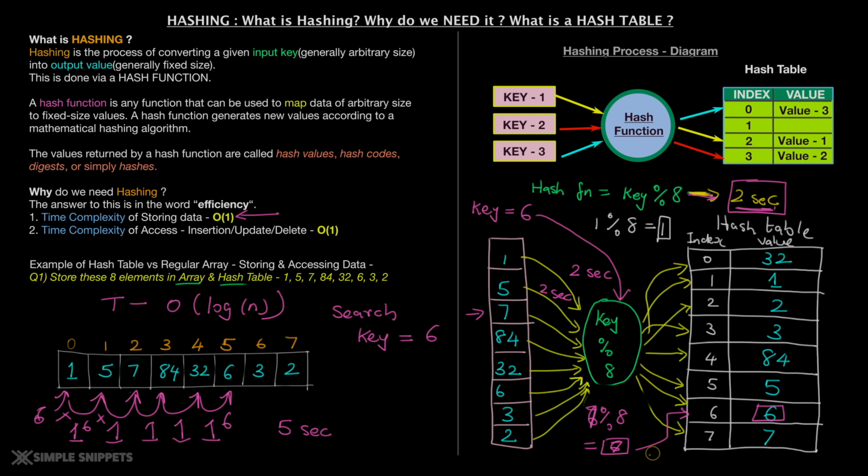You'll get index position 7 and you'll directly jump to index position 7. You will not start from 0, then go to 1, then go to 2. You will directly calculate the index position using this formula, because this is the hash function currently. It can be anything in different scenarios. Right now for us, this is the function which takes 2 seconds. That is the assumption. And then you'll directly jump to that index position to find your value.